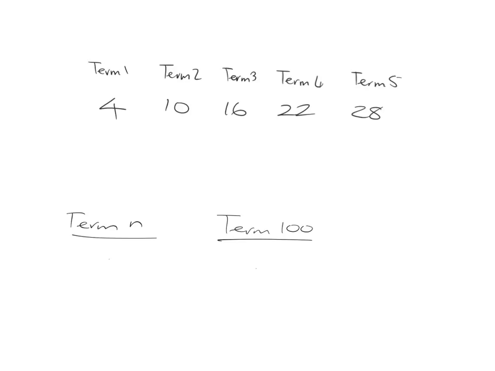We can use exactly the same idea that we've just been using. So we can observe to go from there to there is a plus 6 each time. Each time you're going up, you're adding on 6 more. So we know from what we've just discussed that our term n will be 6n, and then it's going to be plus something or minus something. And we go back here to work out what. So for term 1, it would have been 6 times 1, and then we've got to do plus something or minus something to get us the answer of 4. And hopefully you can see quite easily that that should just be taking away 2.